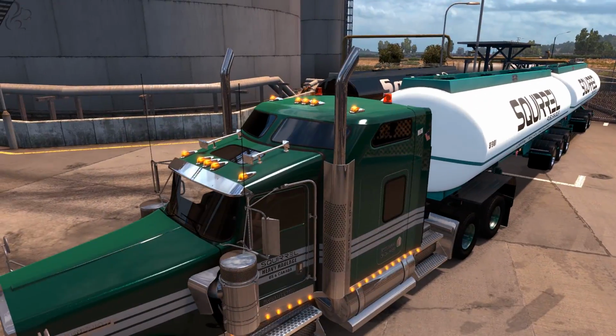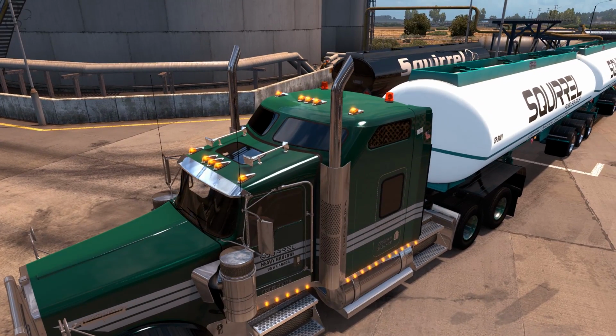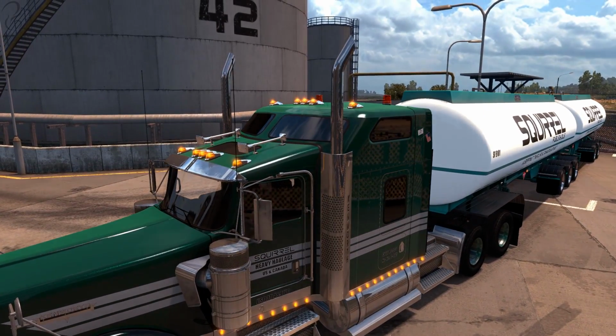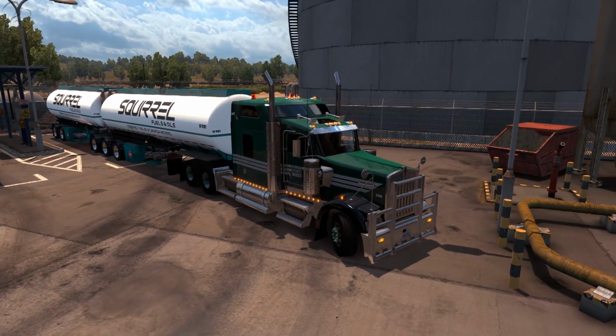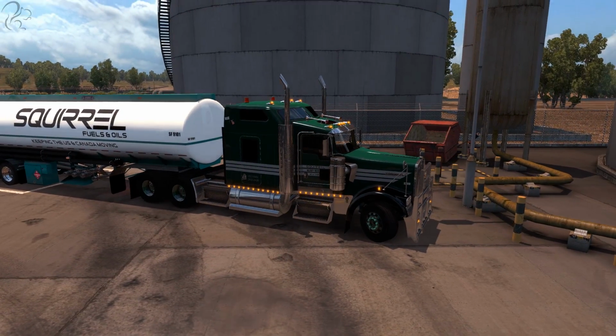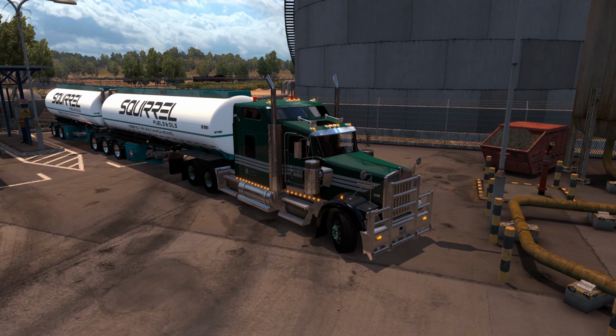Just looking at my truck and trailer now, you can see it's not matched up, is it? The green on my truck is a bit too greeny and needs to be a bit more kind of turquoise in colour, but I think you'll agree, the trailers look magnificent. Look at that. Squirrel Fuels and Oils, keeping the US and Canada moving. Isn't that skin absolutely lovely? I absolutely love what he did with this one.